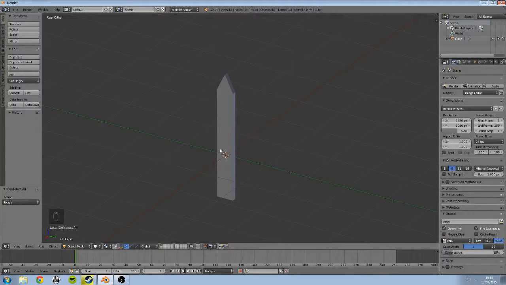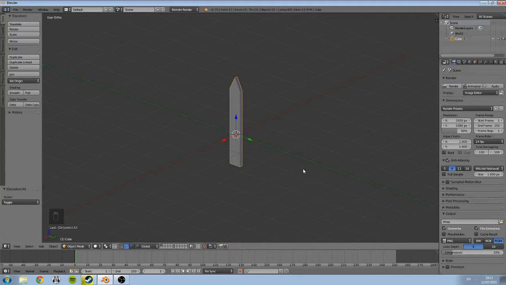So right now, one thing I've noticed is we've modeled this underneath the grid, and it can be a little bit annoying when you're trying to model something and it's underneath the grid. And advisably, you want to keep things above the grid. It doesn't matter if it goes below the grid, but it's suggested that you keep it above the grid.